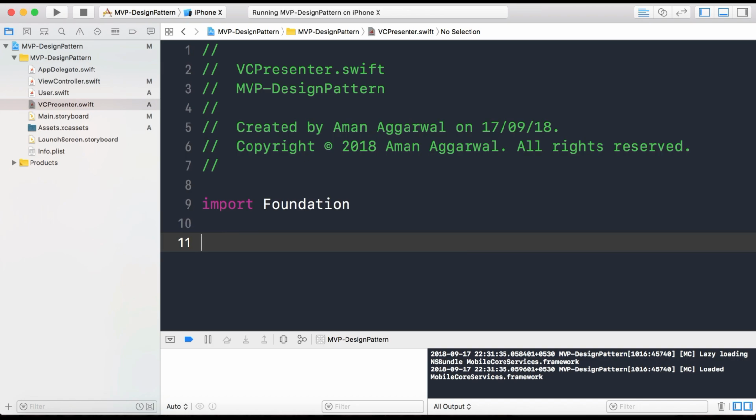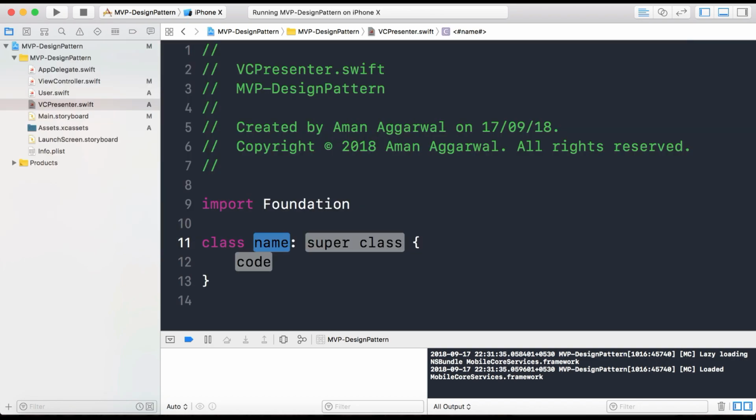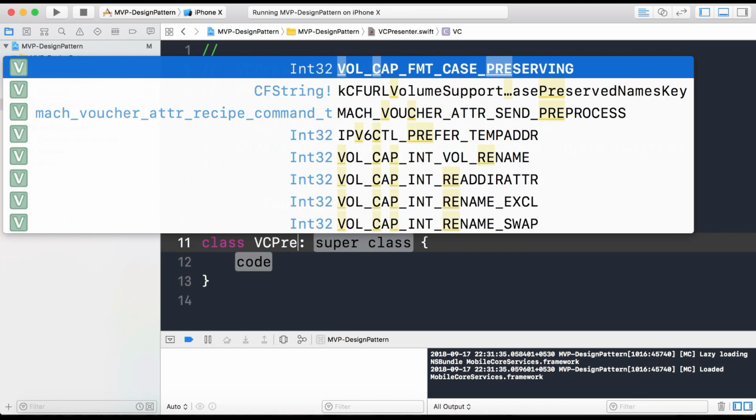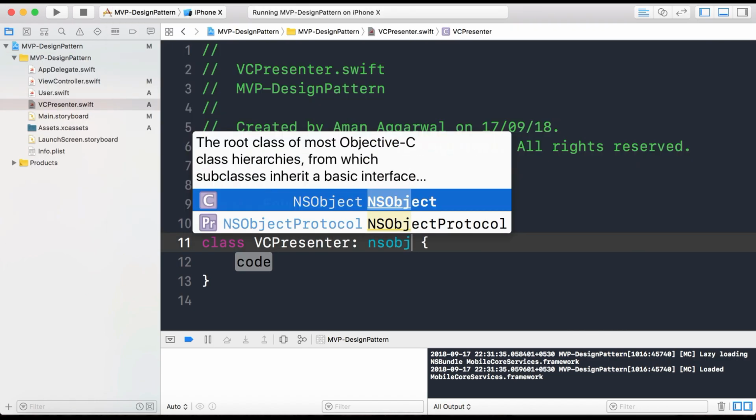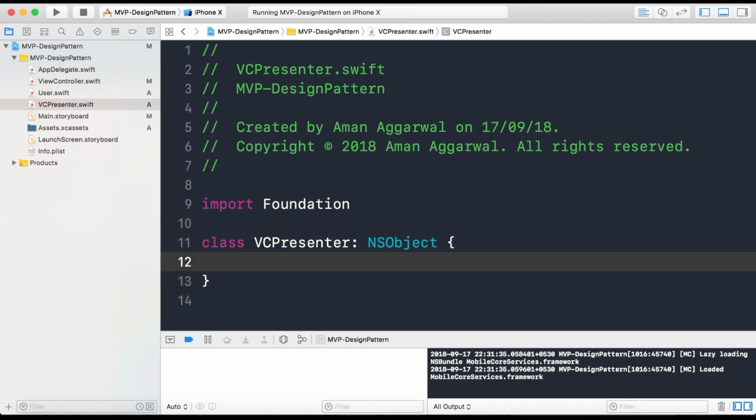So here it is. So we need class VC presenter inherited from the NSObject class. Now each presenter communicates with the view controller, or you can say view, using an interface. So we need to create protocols, as protocols are interfaces in iOS.